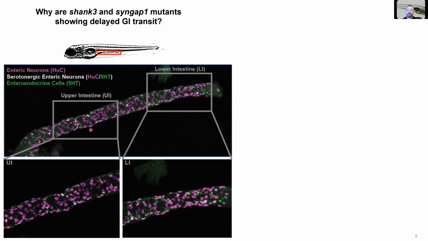They change their morphology based on what you've eaten, so they tend to pull back when you eat high-fat diets and extend, become a little bit more sharply shaped when you're not eating high-fat diets. So a really interesting subset of cells that plays a lot of interesting regulatory roles within the GI tract. So we wanted to look at that.